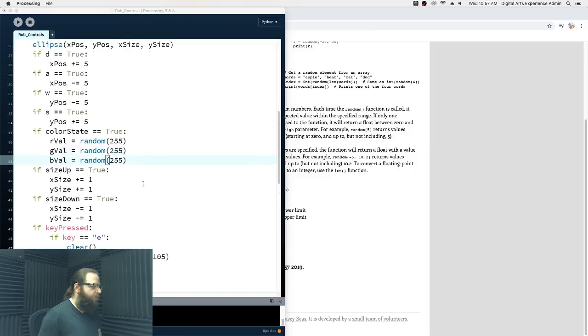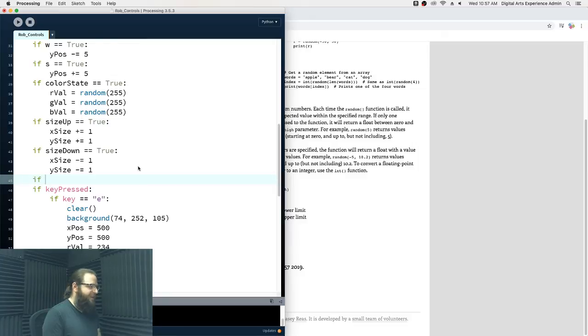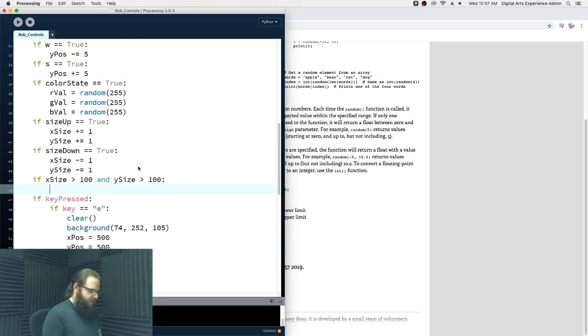So I think what we're going to do is put another if statement, and we're going to say if x size is greater than 100 and y size is greater than 100, x size equals 100 and y size equals 100.